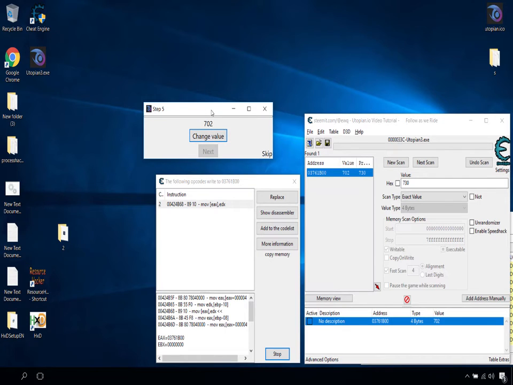If you are looking for your health points in a game, then lose your health and search again, next scan.